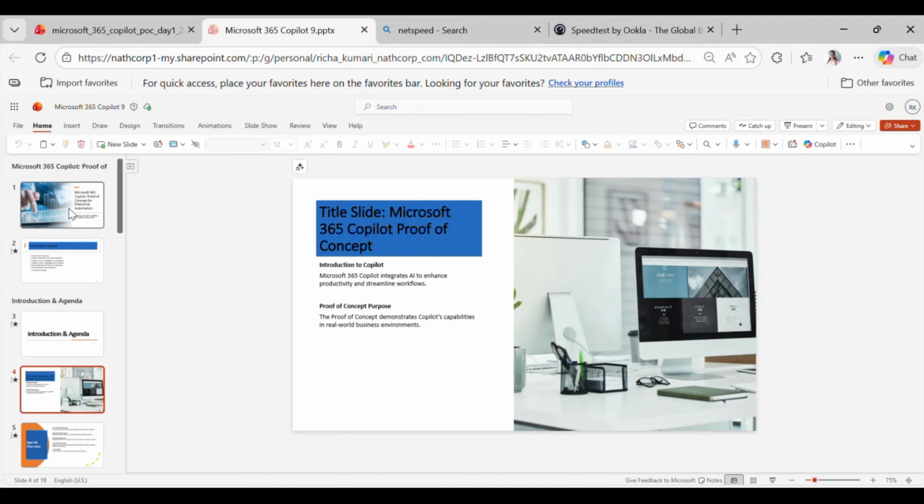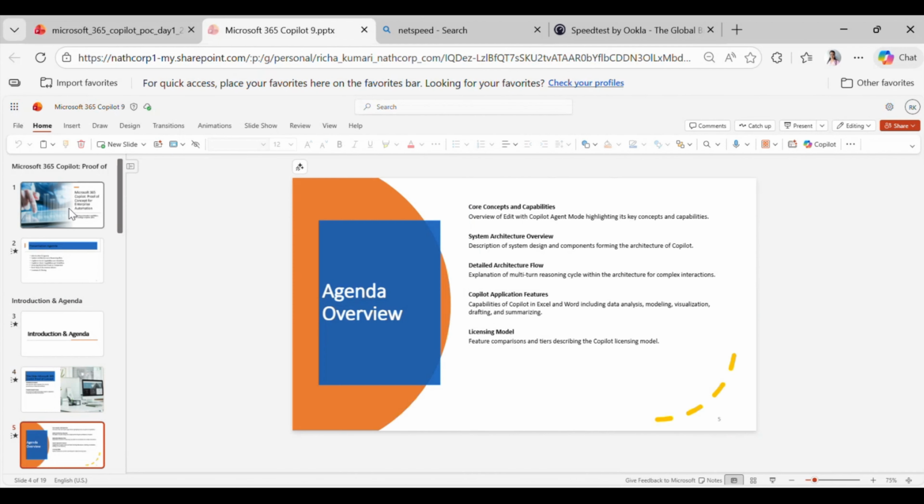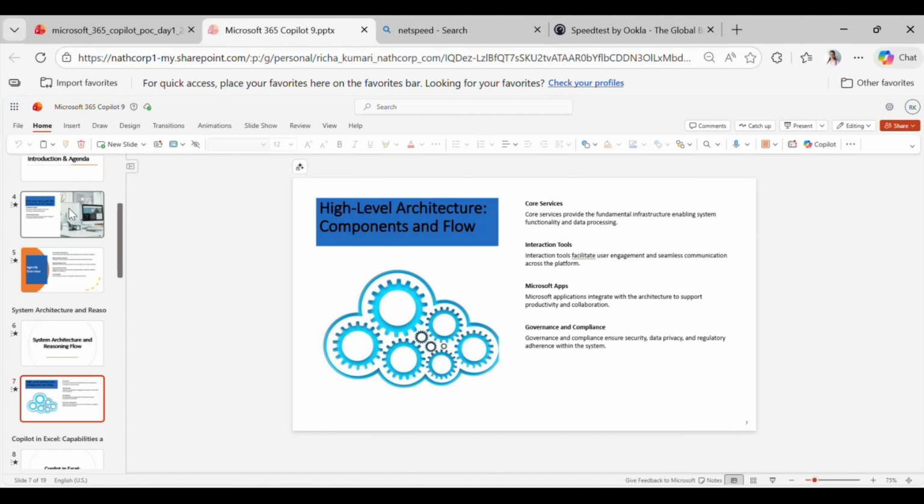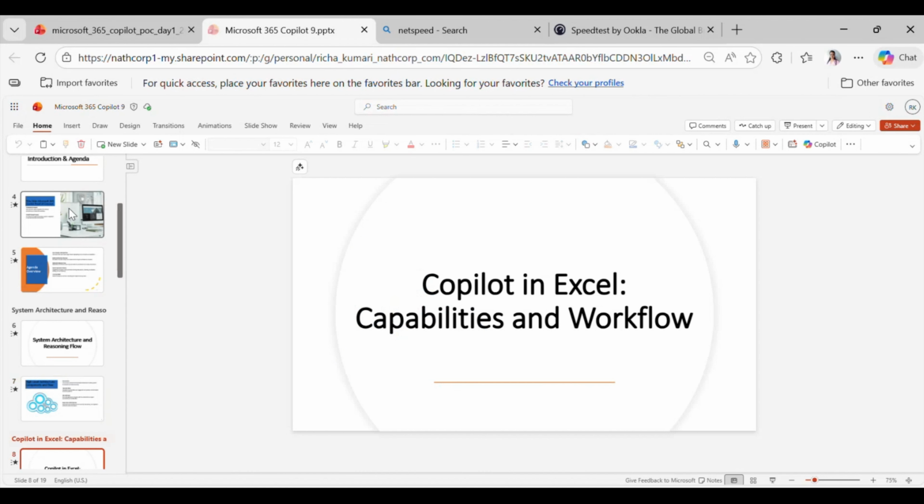It contains all the detail from the original document structured into clear, readable slides. The content is concise, the design is clean, and the flow is suitable for both executive and technical teams. So there is no need to create a presentation from scratch anymore.